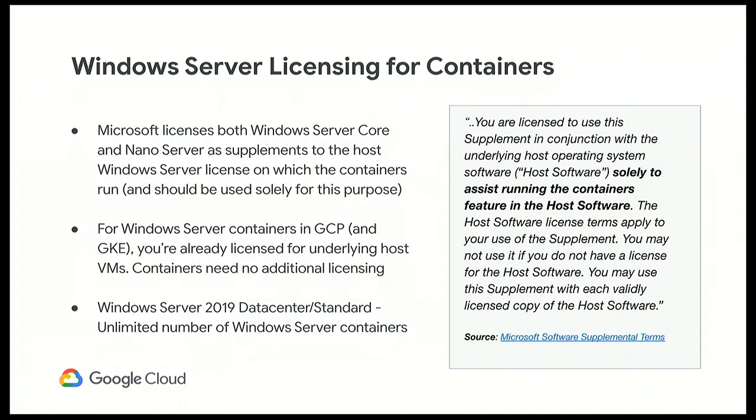So the good news is in GCE, as long as you're spinning up your Windows Server VMs, you're already licensed, because you're paying for the license on the underlying virtual machine, you can run any number of containers on top. And because Windows Server 2019 Data Center and Standard Editions allow you to run an unlimited number of Windows Server containers, there's a ton of savings you can get by packing a lot of those containers on one OS.